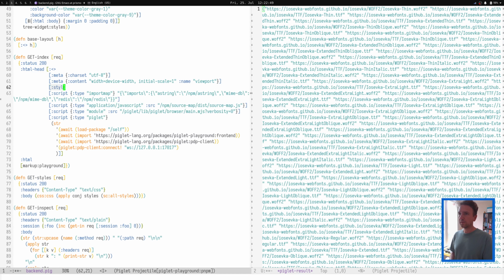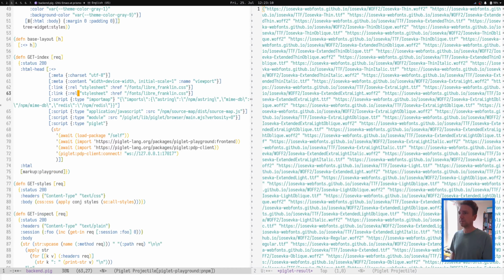Forget what the ideal order is. Style. No, it's link rel stylesheet href fonts libre franklin.css and esfk.css.